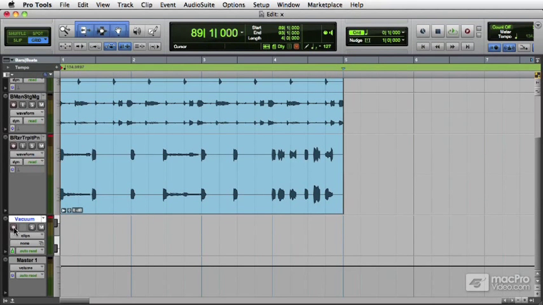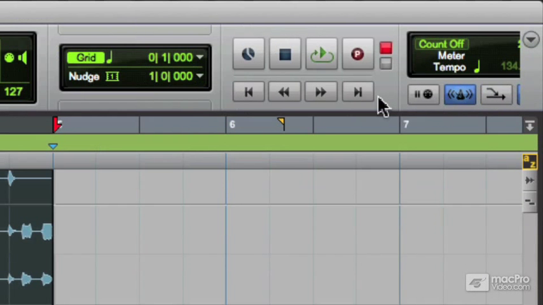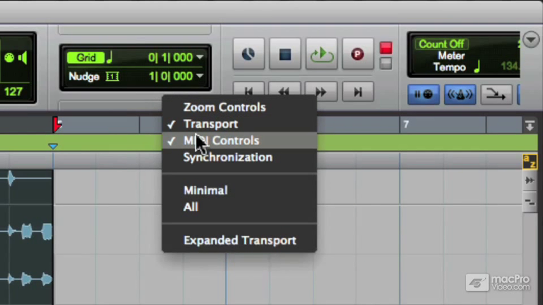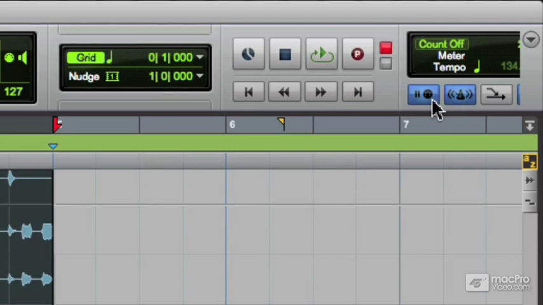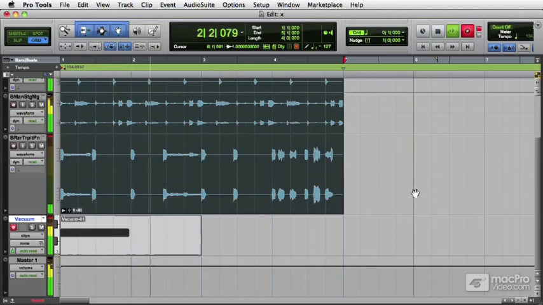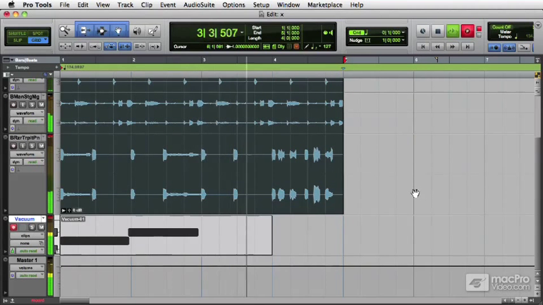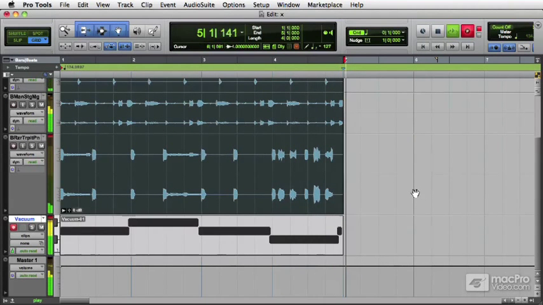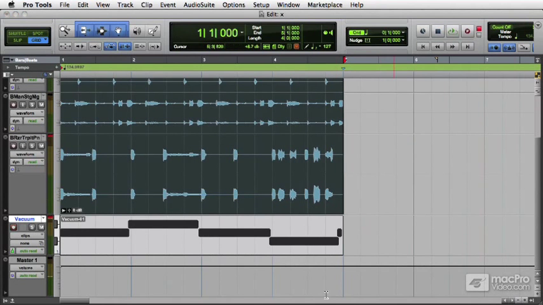All right, so I'm going to arm my track, and I have this button here, which is wait for MIDI. If you don't see it, you have to right-click and enable MIDI controls. Wait for note is what this is. So I can arm the track, and these three things blink. And I'm just going to simply hit the first note. Okay, and that's my track.